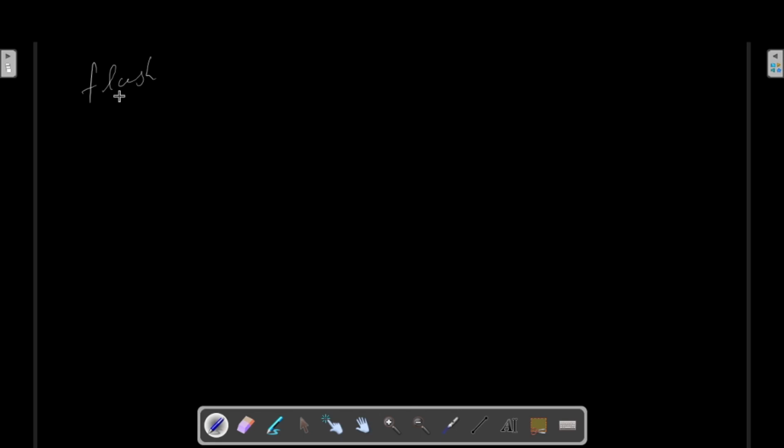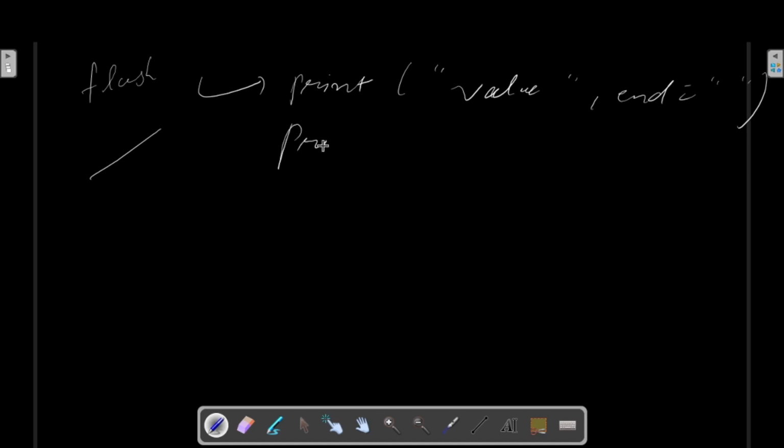And let's look at how the flush command will work. So the flush argument will work that way. If you are providing any argument here, like here you can see about the value, and if you also provide end, whatever the end. If you do not provide any end, it will execute in a next line without you knowing about the flush.